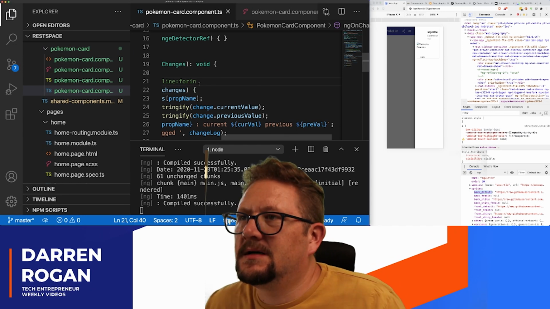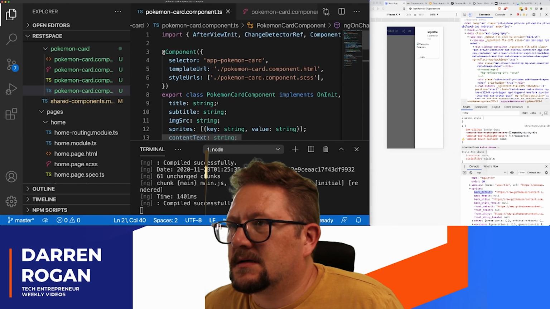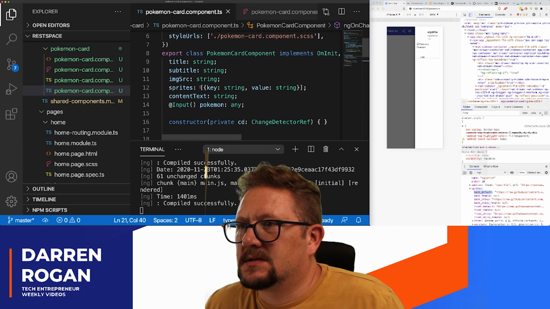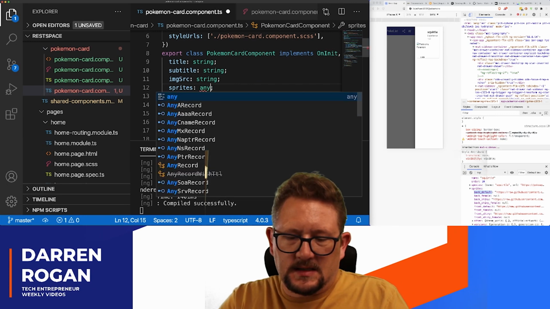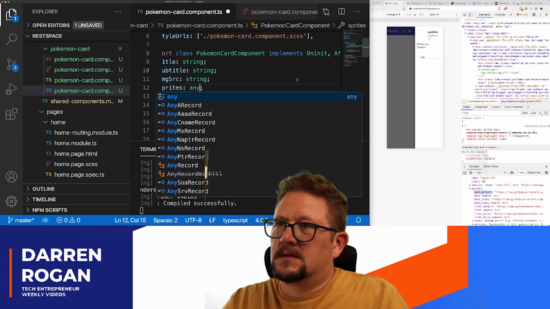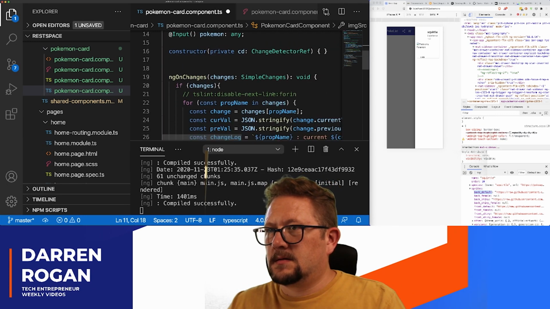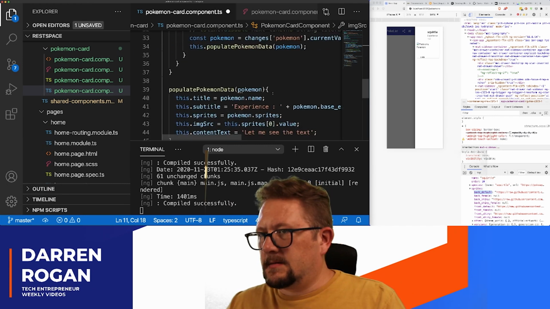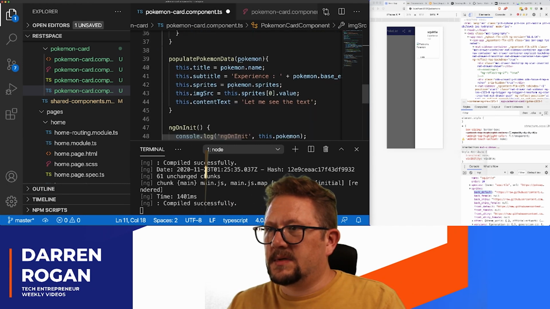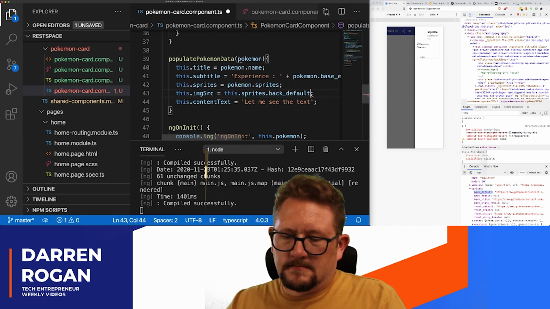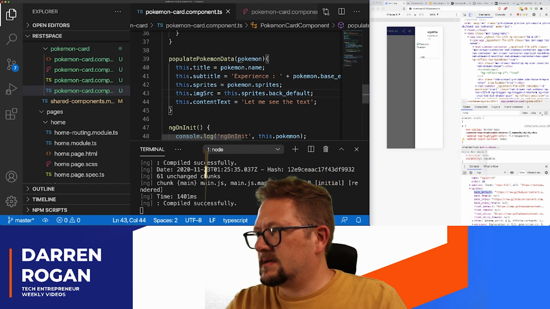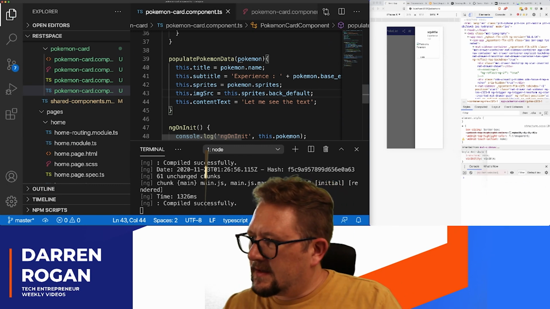I was not correct in my understanding of what a sprite was. Alright, let's just make it an any because it is a dict itself. So if I want to populate, we'll do sprites dot back default. I reckon they all have a back default.